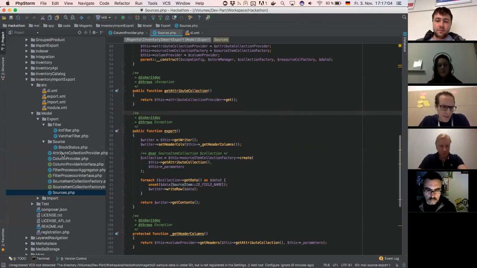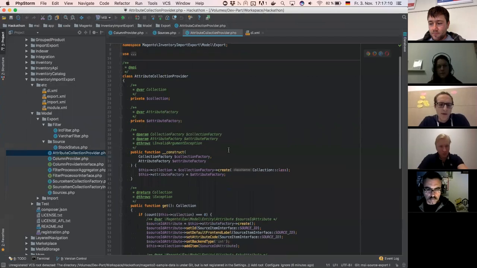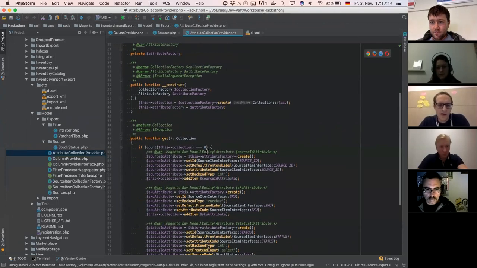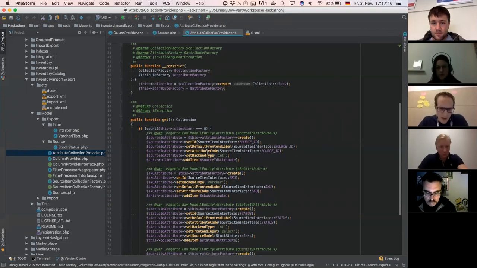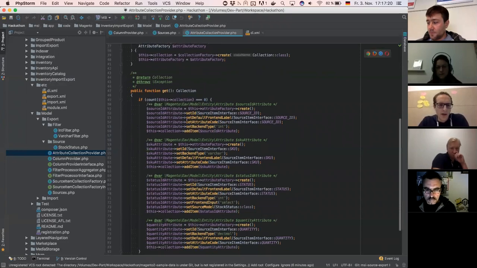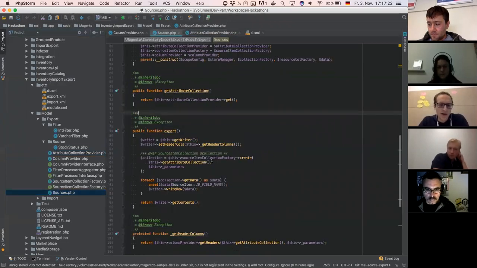And so one of our SPIs here, as an extension point for developers, is that this part can be extended by a plugin, for example. So you can add additional lines or additional attributes which would be configurable in the grid for the export.